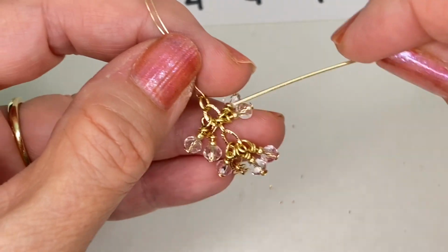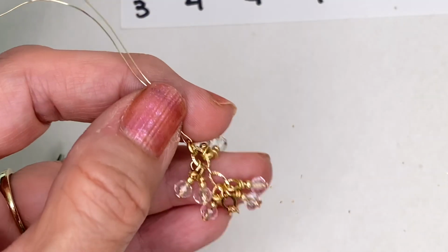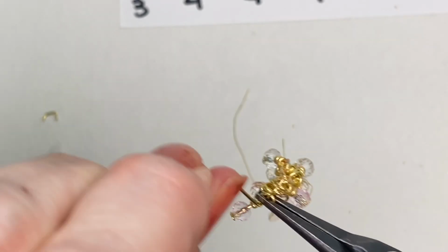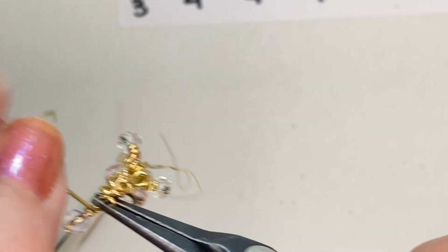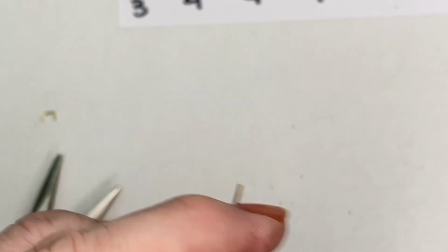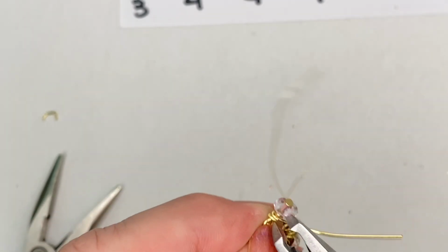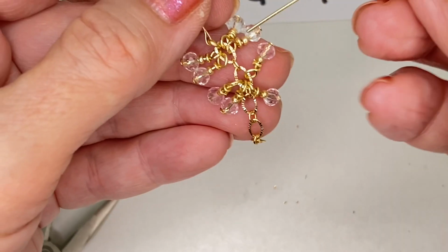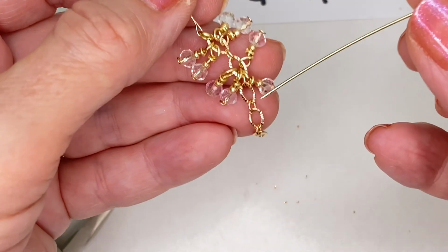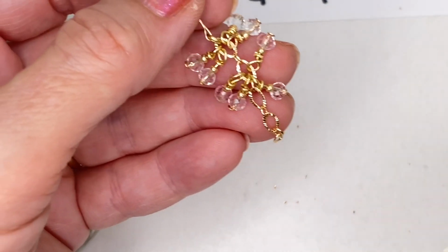Here, we've got that first link with the 4. Here we have the second link with 2 here, 1 here. Now we're going to put 1 on top of that. So here we have the first link with 4 on. Here we have 4 on the second link. Now we're going to put 4 on the third, fourth, and the fifth link. That's what we're going to do at this point.